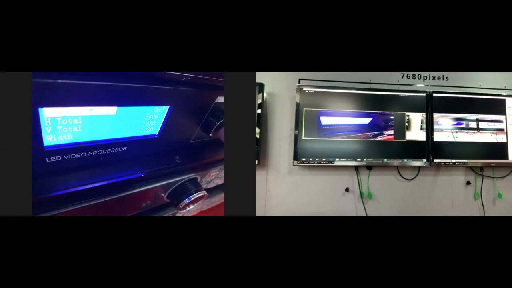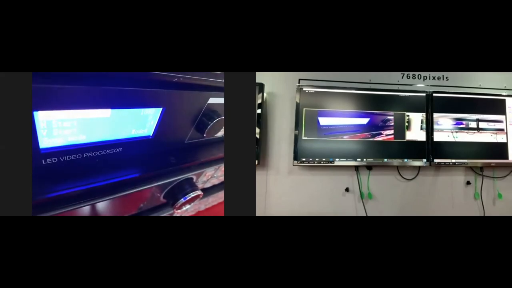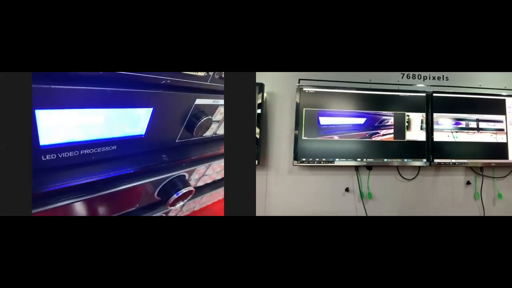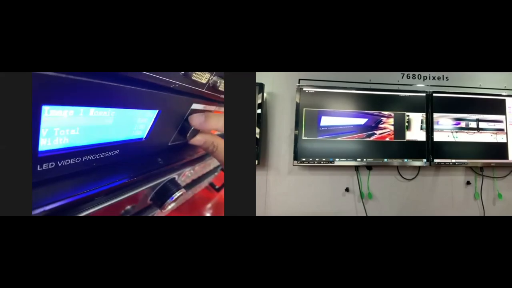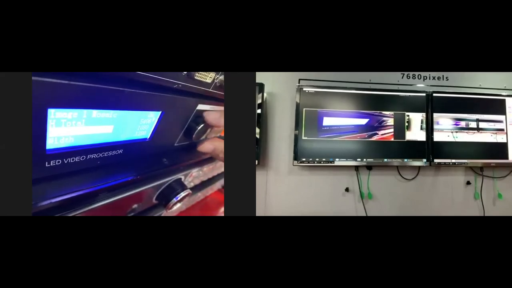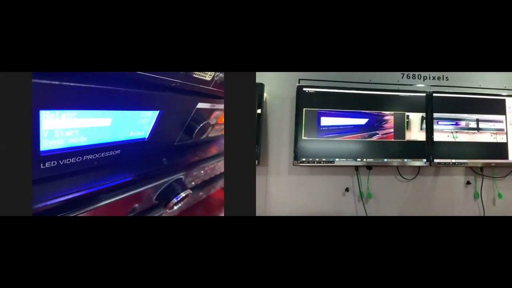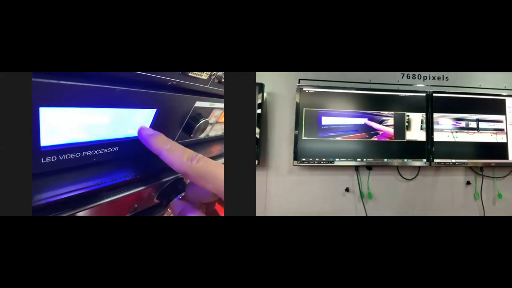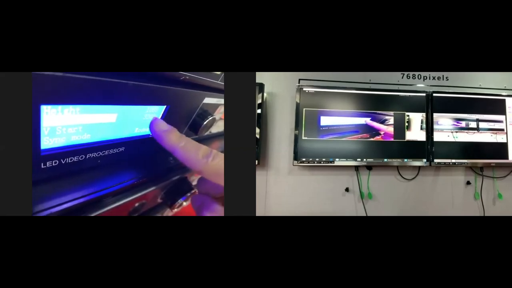Then we go to the second one, also Mosaic on, H total 5,000, V total 1080. Width should be the actual size of the screen, the second one. Height. H start of the second one should be the first one's width. So the second one is finished. Then the third one, also Mosaic on, H total, V total, like this. Width should be the actual size of the third processor. H start should be the total width of the first two processors, 1920 and 1280.